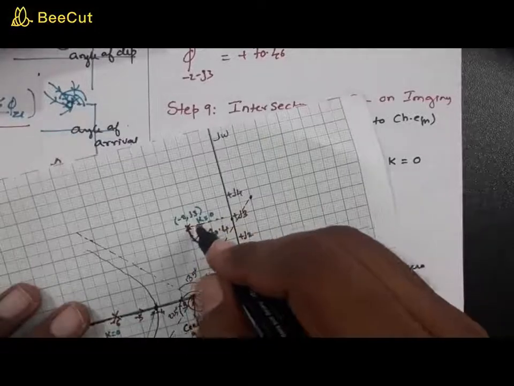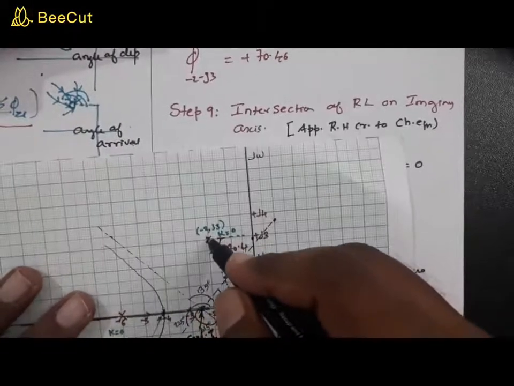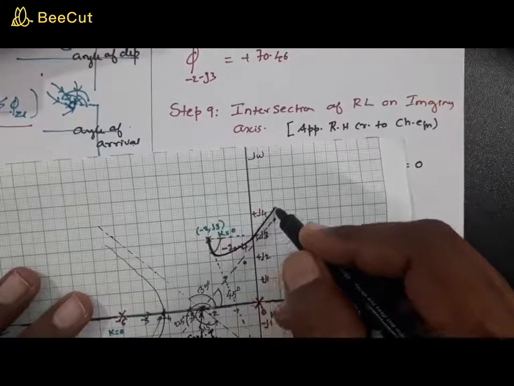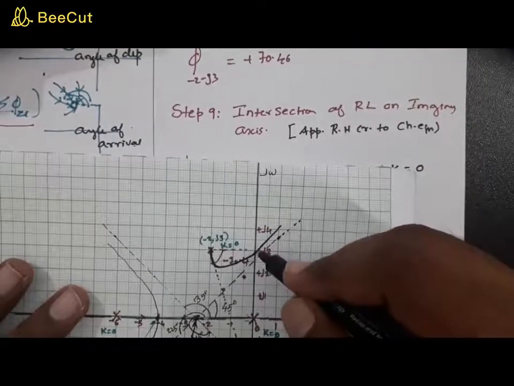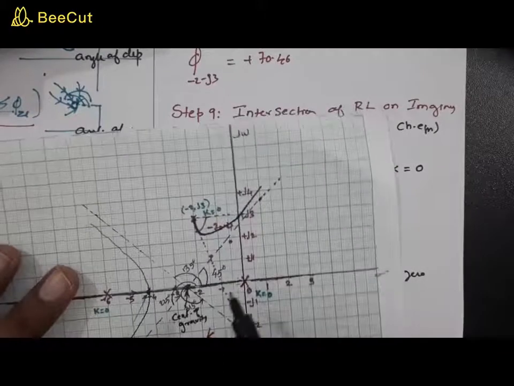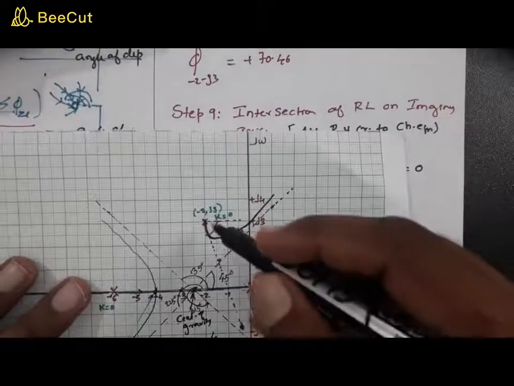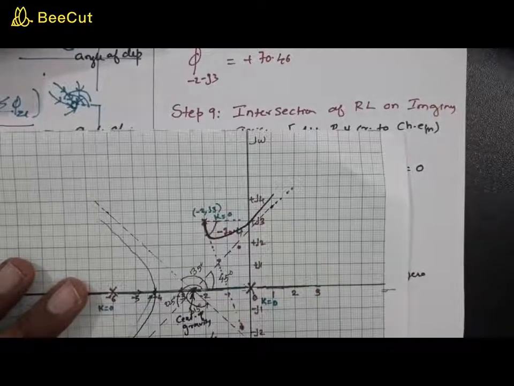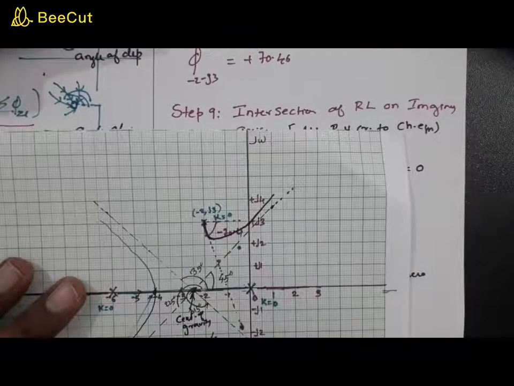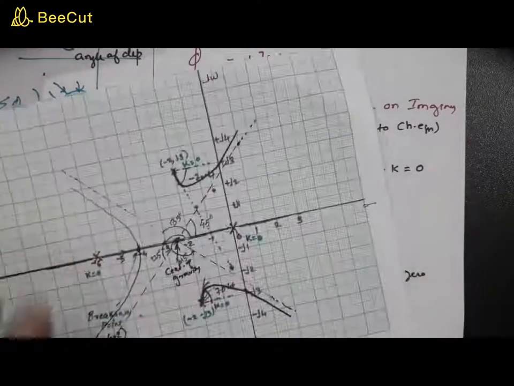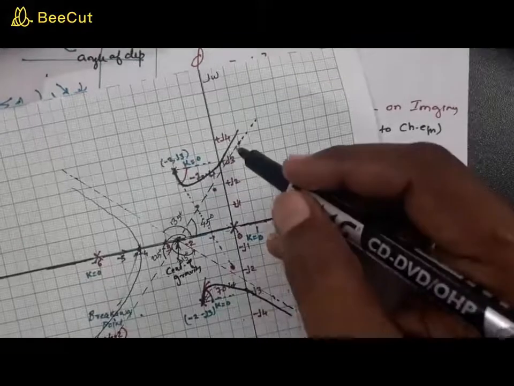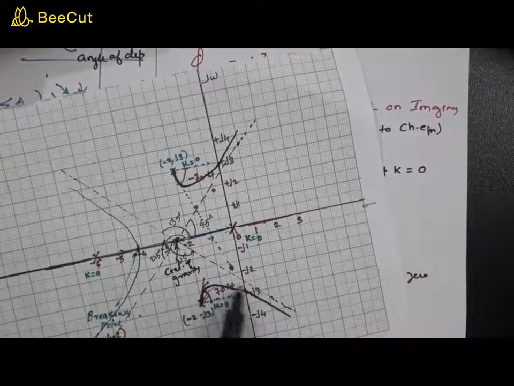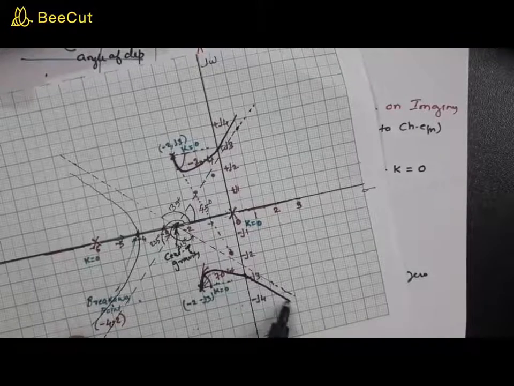Look at this, this must be the way in which it goes, like this. Now what does this asymptote suggest? After this, the root locus has to go parallel to this. Similarly, what about this? This will be moving exactly in the mirror image. You can go parallel to this asymptote. These two asymptotes, the 45 degree and 350 degree asymptotes, will be leading this complex pole, and it will be going this way.